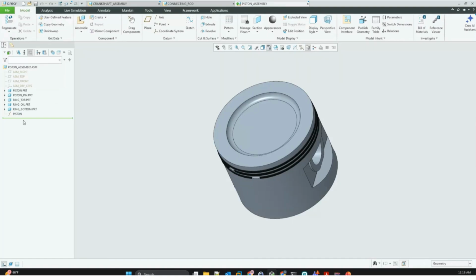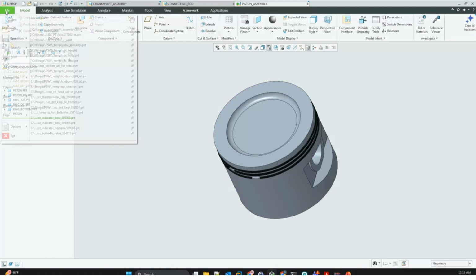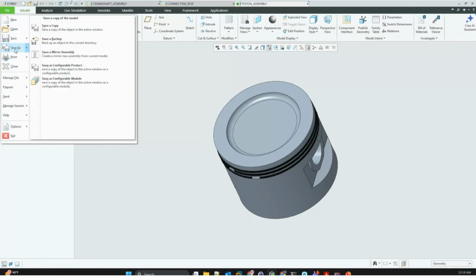Another improvement here in Creo is this one. Frankly, I was not aware if this is new to Creo 13 specifically, or if it was introduced in prior versions and I'm just now noticing it. But it's one of those that there's been a gap for years, and I'm happy to notice it here in Creo 13. So basically, whenever you do a save as, I'll call it save a copy.